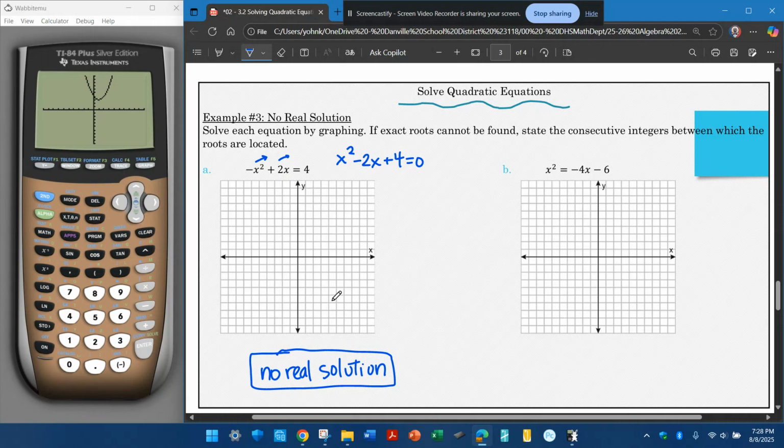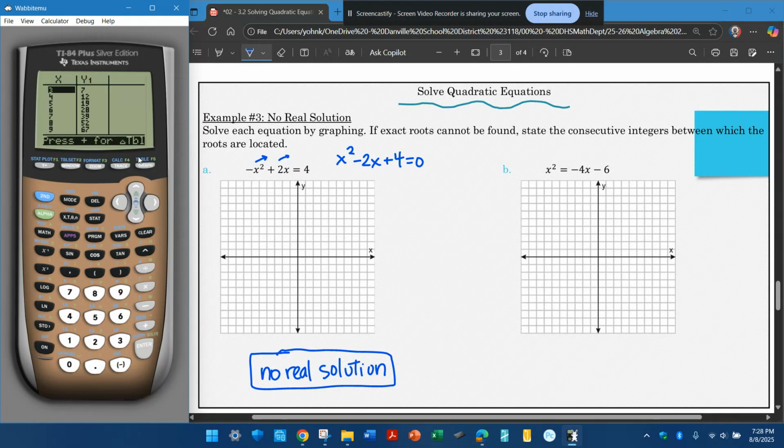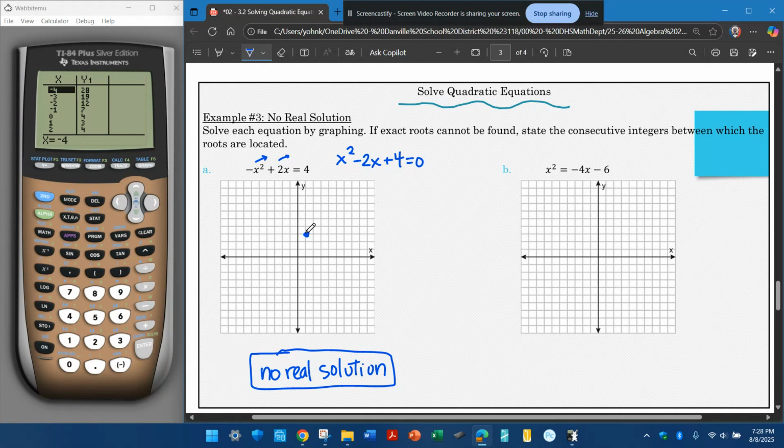You still have to show that there's no real solution by graphing the function. So go to your table, find some values that are nice to graph. It looks like (1, 3) is good, and then (0, 4) and (2, 4). So visually showing that the graph is not crossing the x-axis, but is opening upwards above it.